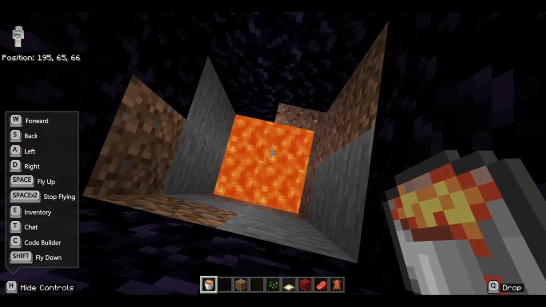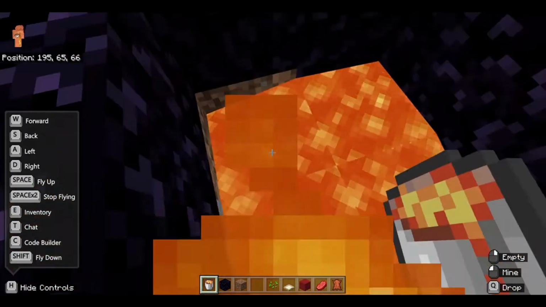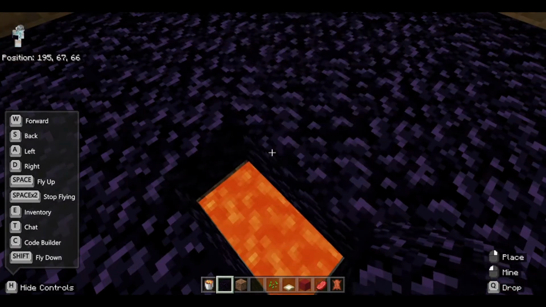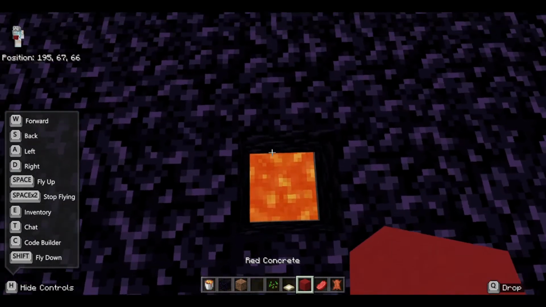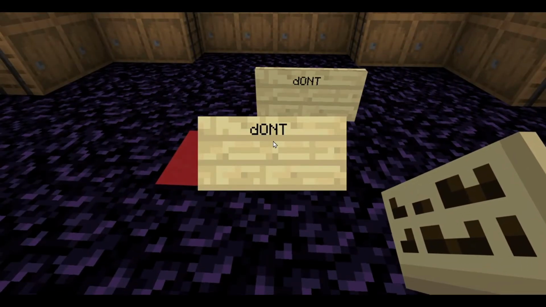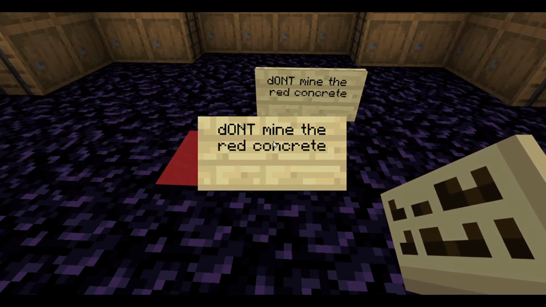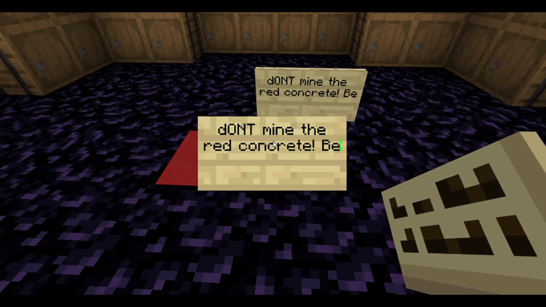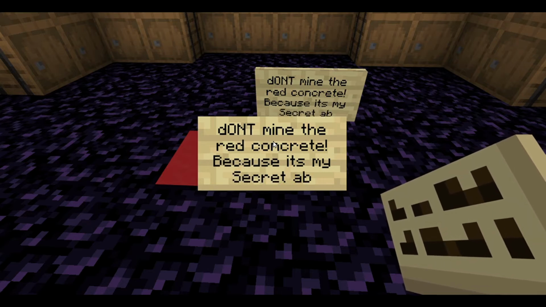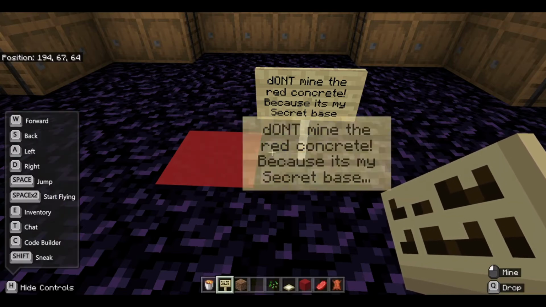So I'm gonna fill it up to the top or something. Yeah, the top, just one block above the ground surface. Then I'm on fire. There you go. Now it's straight lava, and I'm gonna put some obsidian and red concrete. There we go. Now we're officially done. You can also place signs to convince the person falling for the trap to go in the red concrete, because they don't mind the red concrete, because it's my secret base. Real convincing. Now we're gonna mine the red concrete, and they get trapped.